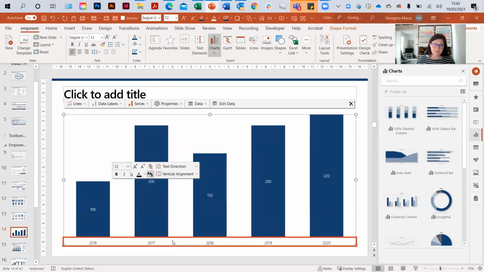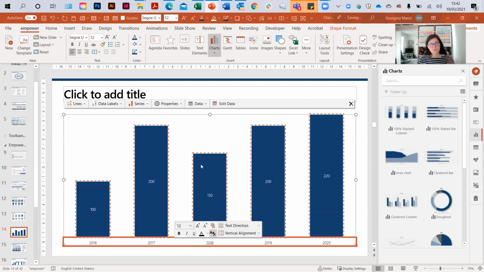Oops, sorry, get that one, there we go. And then I've got all the options I can do around that. So all the formatting is kind of enclosed in it. And because of that, it might feel slightly different when you're clicking things. The other thing that feels a bit different is the moving.